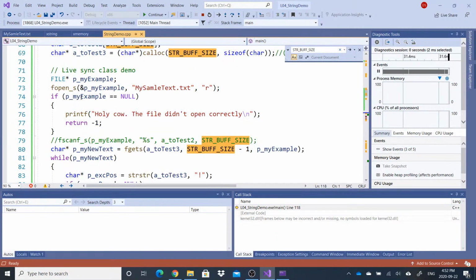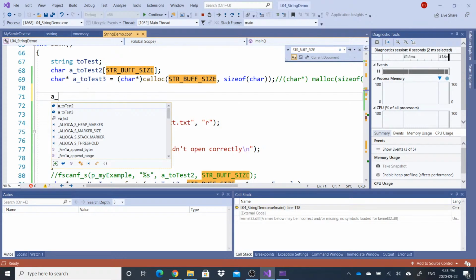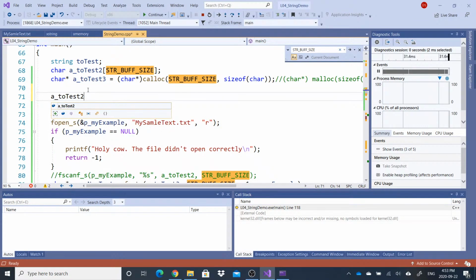I don't know my 9 numbers necessarily offhand. Oh, literally, this is an array, right? But under the hood, what's happening is A2 test 2 is actually, without you knowing it, just pointing to the chunk of memory. A2 test 2 acts like a pointer. You can dereference it just like a pointer. So I can say A2 test 2 and go at position 3, which we've already done.